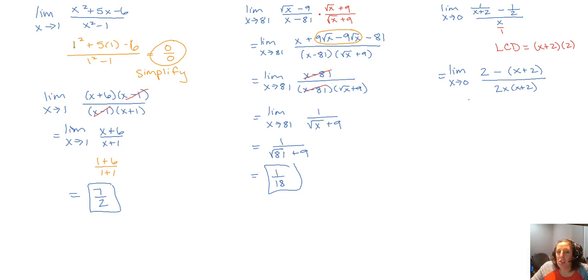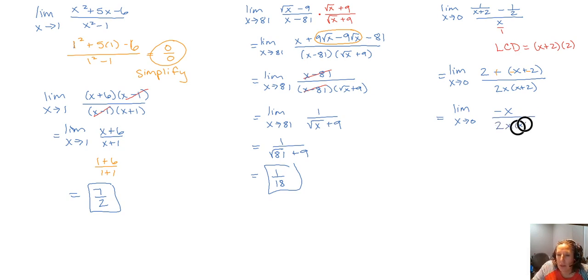But again, just like we saw in the last example, our main goal, if we plug in x equals 0, we're going to get 0 over 0. And that 0 in the denominator, that 0 that we plug in for x, is our main thing. We want to try to get that x to divide out. So if we distribute that negative and combine like terms in the numerator, distributing that negative is going to give us a negative x and a negative 2. So when we combine like terms, we'll get a negative x, and then 2 minus 2 is 0.